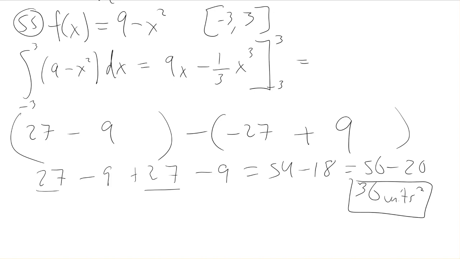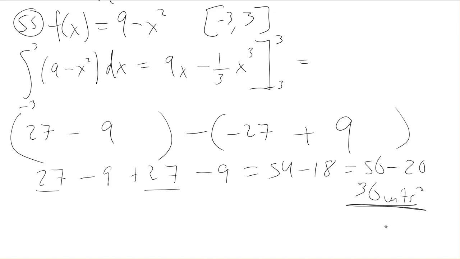Okay, so I did all that work, and you can see out of habit I started to circle my answer. But I have to be careful. This question's different. It's in a different section. It never asked me for the area under the curve. It wants me to find the average value. Well, if this is the total amount of area, I should just be able to divide this by some number to get the average value.